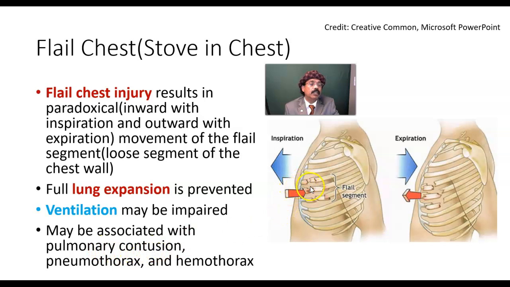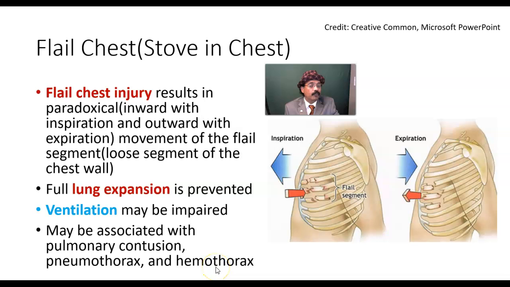There may be an open wound which can lead to pneumothorax — the presence of air in the interpleural space. Since the interpleural space has negative pressure, if the chest wall is opened due to a fractured rib, air may enter the interpleural space. There may also be collection of blood in the interpleural space, which we call hemothorax, because vascular structures in the chest wall and lung may be damaged.